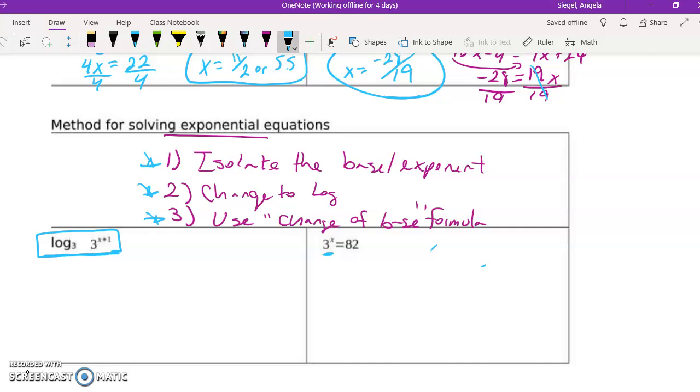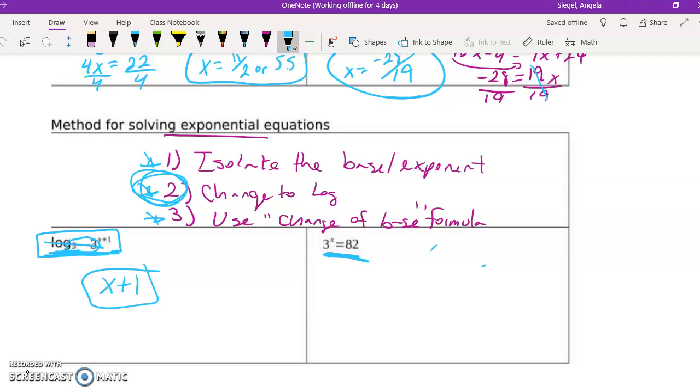So let's start off here. This is not what your original problem will look like. It will look like this. This is just taking it from this step. So notice that if I have a log base 3 of 3, those are inverses of each other. So remember, they're going to cancel each other out, and so my answer is x plus 1. So that's what I'm looking for there.